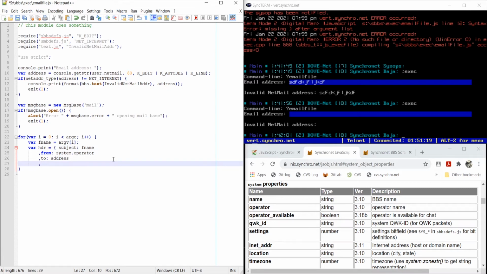And then for the to, we need to specify the network type, because we can put mail in the mail base that's destined for other network types like QWK netmail or FIDO netmail, or it can just be a local netmail to someone else that's on the local system. It doesn't necessarily go out on a network at all. So we do need to specify to net, and then the net type, which is again going to be net internet.